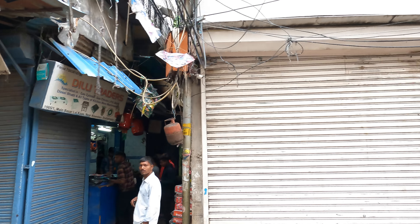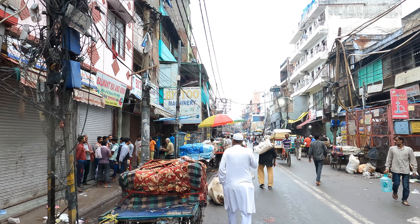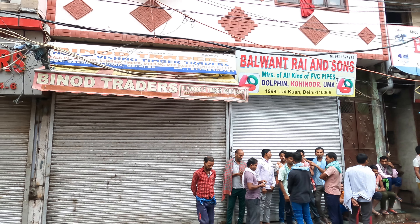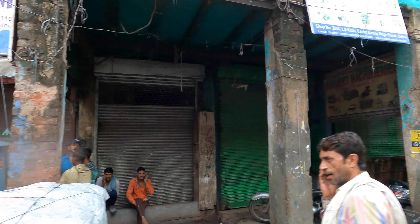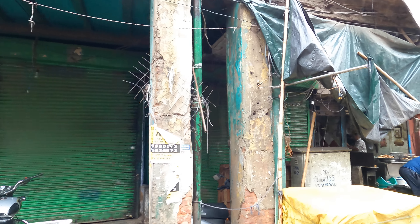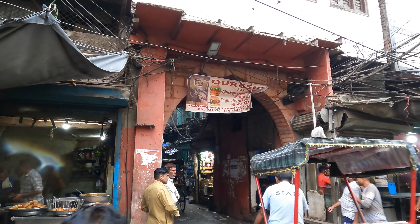Today we'll just try to walk across this neighborhood towards what's called the Khari Baoli area. I get a sense that because of the rain and the area we've chosen, today's video will be more about this energy and the people, and not really a lot of pretty places — but then I guess people can be pretty too. We'll keep walking until we reach the end of this road or until it starts pouring.